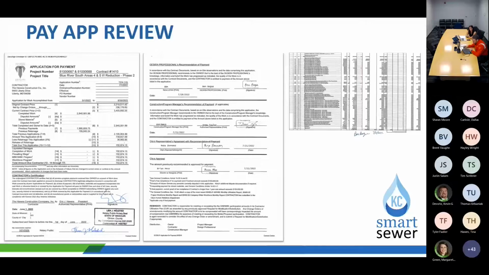This here is just a general idea of what to look for within the payment application itself. You've got your cover sheet. And as Kevin stated earlier, the photo to the far right is the schedule of values and the RPR signing off on the schedule of values. The second sheet of the payment application doesn't have a spot for the RPR to sign off on. I know it's a little confusing just judging by particular spots, but it really has signature lines for the DPPM, construction manager, the smart sewer / city PM, and the smart sewer division head. So go ahead and just leave the two sheets alone and focus on review of the schedule of values and getting that signed.